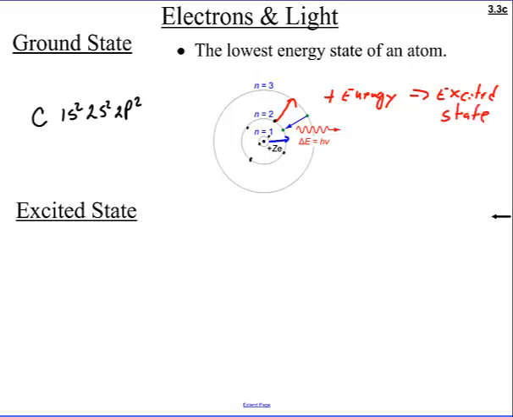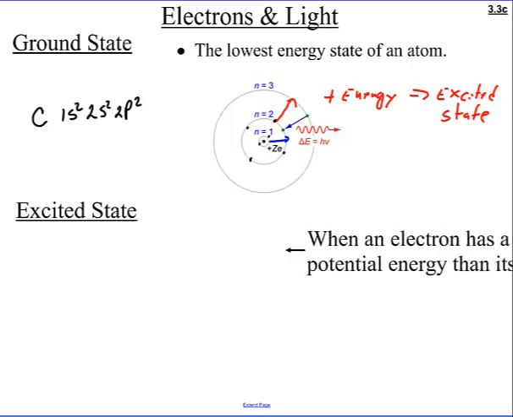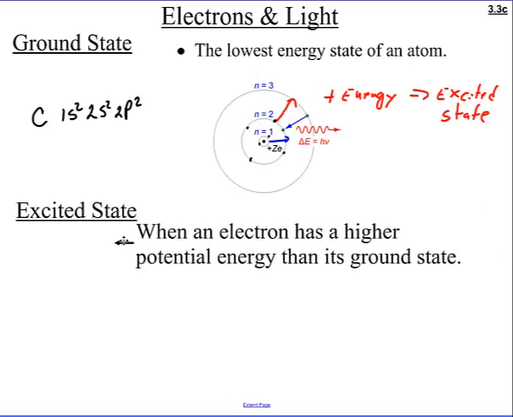The excited state, let's just pop out this definition right here, is when an electron has a higher potential energy than its ground state. We've added energy to the electrons. So let's say if I were to draw the arrow diagram of carbon, and I'm going to use this as my example. I've got C. So I've got the 1s, and we've got two electrons there. The 2s, two electrons there.